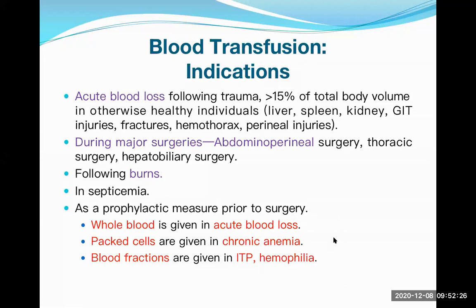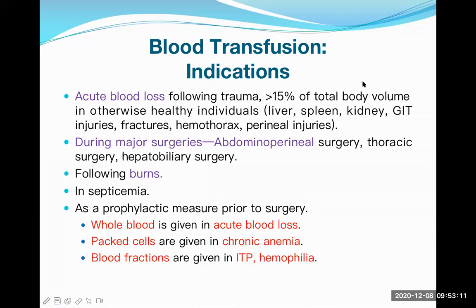I don't want to give too much fluid overload in case of chronic anemia or hyperdynamic circulation. I just want to give packed RBC, only RBC, that's enough. So always remember this, packed cells are given in chronic anemia. And if packed cells are not available, you can give whole blood, but always make sure you give one shot of diuretics after giving whole blood to flush every fluid you have given to outside. One shot of diuretic, that is furosemide, given after giving whole blood in case of anemic situation. But if packed cells are available, they are the best.